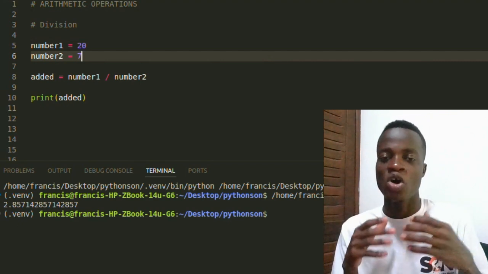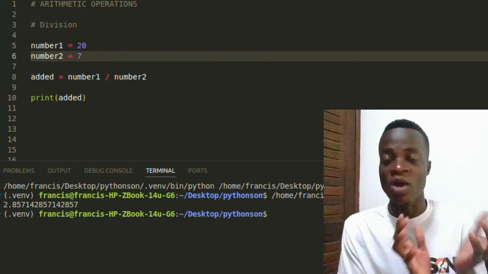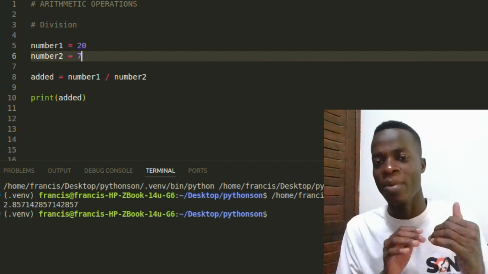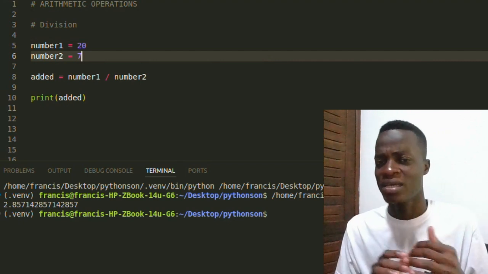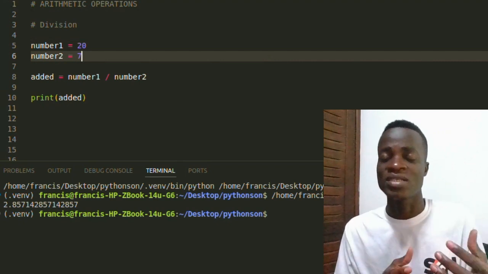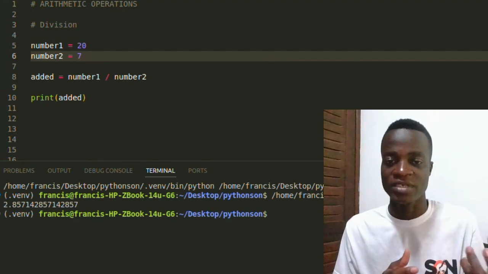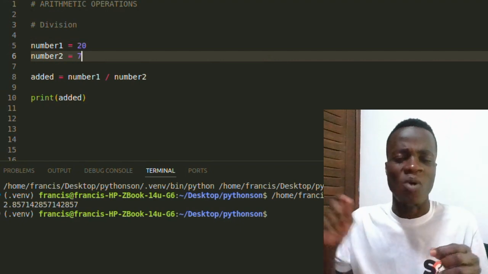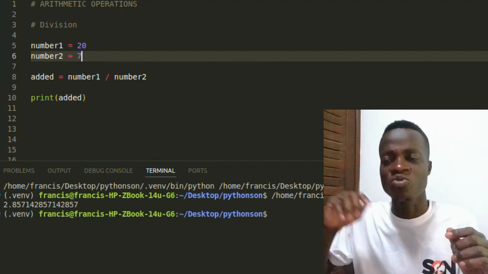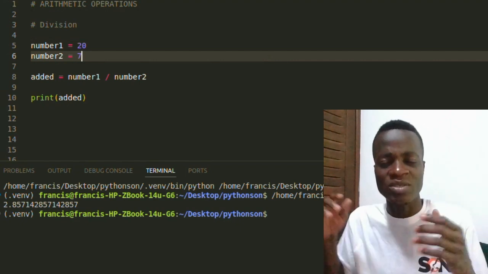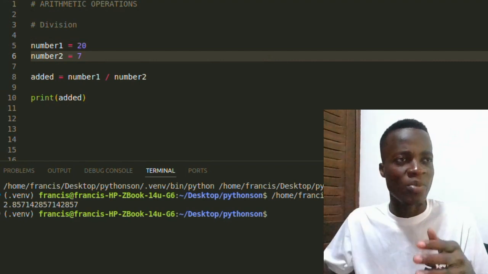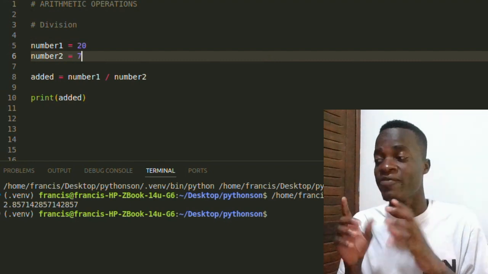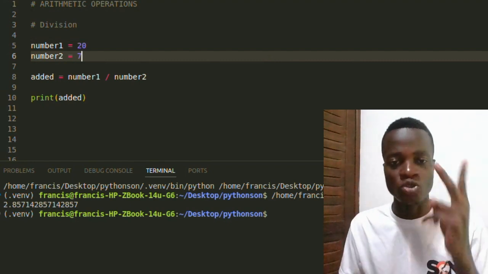Okay, so to fetch only the whole number part. In this case, we have 2.8 something, but the whole number part, meaning anything before the decimal point, we are going to call it our quotient, the main result of the division. So if there is something like 0.123 at the back, once there is something after the decimal point which is not zero, meaning there's going to be a remainder in that division. So here the whole number part is just 2.